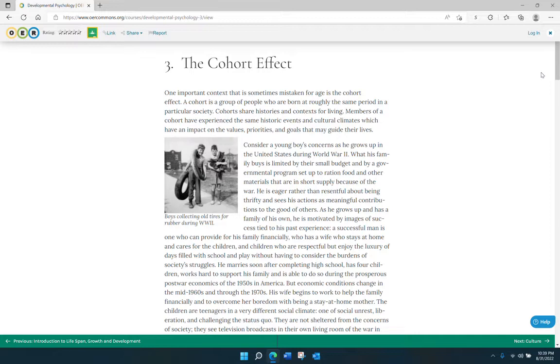In development, we have to be very careful in how we study development because we don't want to have cohort effects, because those are historical changes. It is interesting to see how history changes development, but we need to be careful because we might be studying something and see changes and think, oh, it's because of development, but in reality, it's because of some social, cultural, historical events that that cohort has experienced.